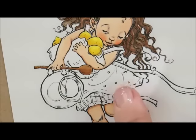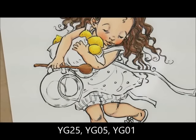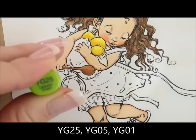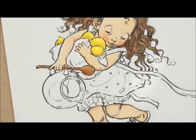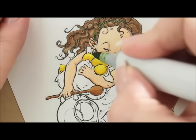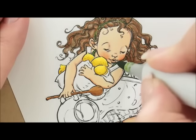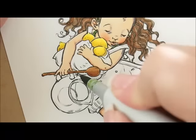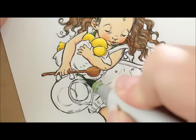Let's do her little pinafore next. For that, we're going to use YG25, 05, and 01. And we're going to start with our YG25. First off, she's got a couple of little straps up here, so I'm going to color those. Color that right in. And then over here, let's see, there's a little bit showing in between that little sack there.